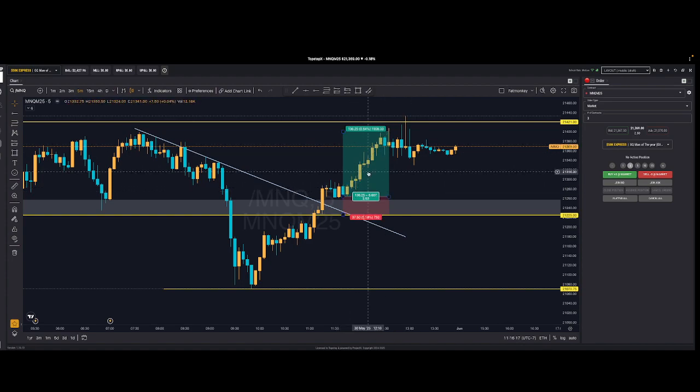Some people play candle stops, or some people just like, you know what, this is my target. I got a 1 to 3 risk reward ratio. I'm just gonna hold until it hits. This is a good indicator to use, right? It's short and long, and you just set it to your risk preference. You set your stop. So enter here, you drag your stop loss down here, you take profit up there, right? And you just let it go. Let it go until you hit your profit. You're done. Simple as that. Or you trail up as it goes up, candle by candle, or trend line, or 9 EMA.